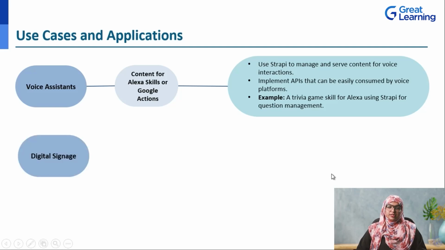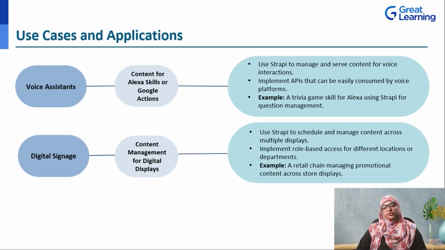Further use cases is digital signage, wherein you're trying to have your content management for digital displays. Okay, you use your Strapi to schedule and manage your content across your multiple displays. You will also implement your role-based access based on the different locations or departments the person is in. An example is a retail chain managing promotional content across your store displays, you can say.